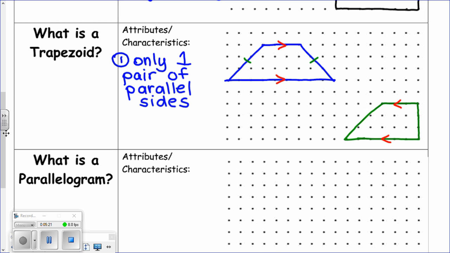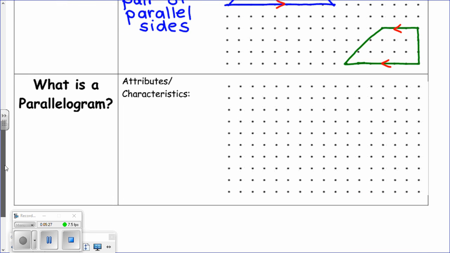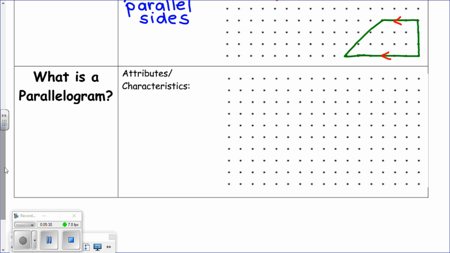Okay, now that you know about a trapezoid, we're going to move on to our parallelograms. Parallelograms are very special types of quadrilaterals. We're going to talk about parallelograms first, and then we'll look at our last three shapes, which are all special types of parallelograms. So the first thing I want you to write down for your characteristics of parallelograms is this word parallel. That word parallel is in the word parallelogram, so I know that parallelograms have both pairs of opposite sides parallel. So that means two sides that are across from each other will be parallel, and the other two sides of your shape that are across from each other will also be parallel.